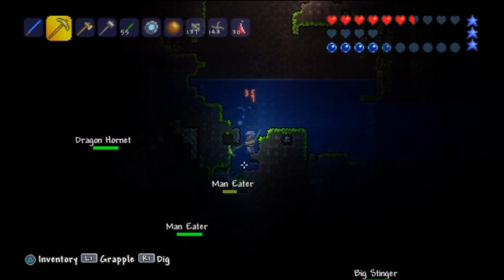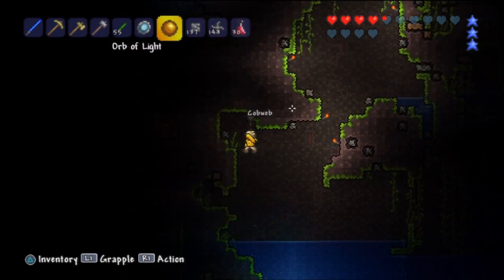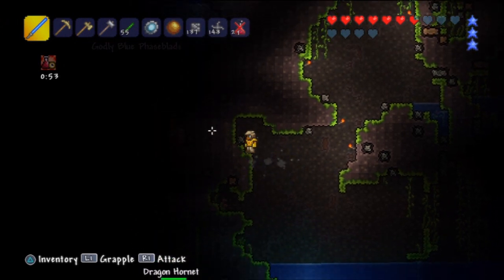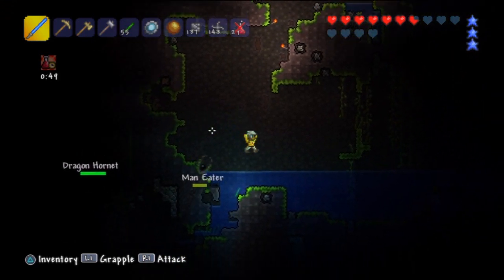Yes, yes. See, these things really do a toll on your health, as I just learned, I about died. Whoa. Okay, they're not that difficult if you know how to deal with them. But if you don't know how to deal with them, they can be difficult. Okay, the water's slowly draining in that cave. Good, good, good. Alright, let's do this.